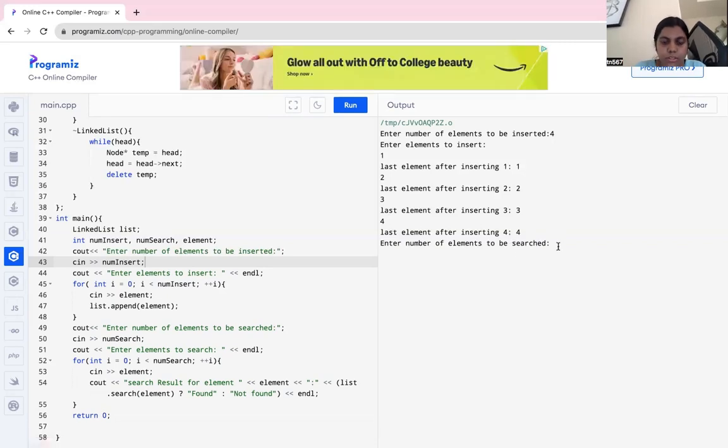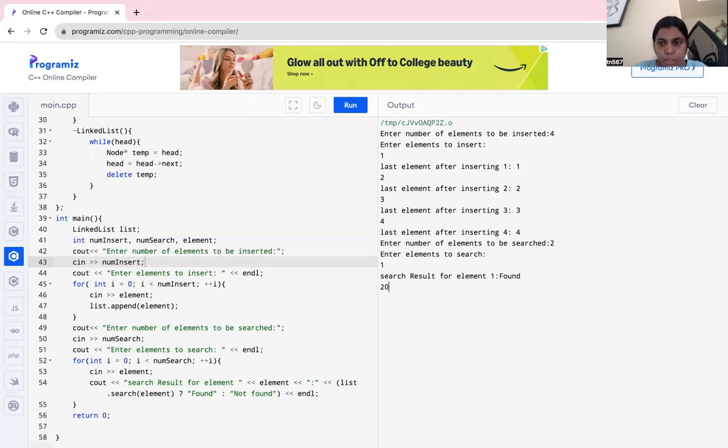Next, since the number of elements which I have given have been successfully inserted, it's asking for the number of elements to search. I'm giving the number of elements to be searched as 2. Next it's asking to enter the elements which need to be searched. So I'm giving 1. Since 1 is present in my list, it's showing found.